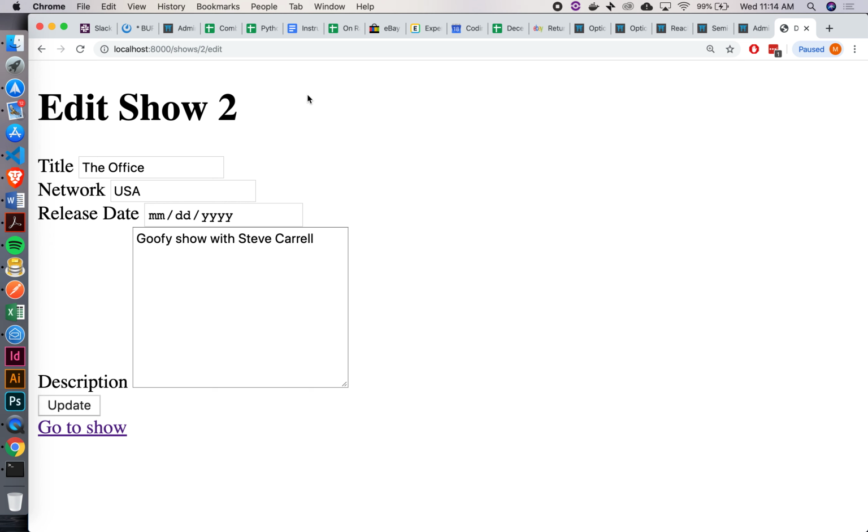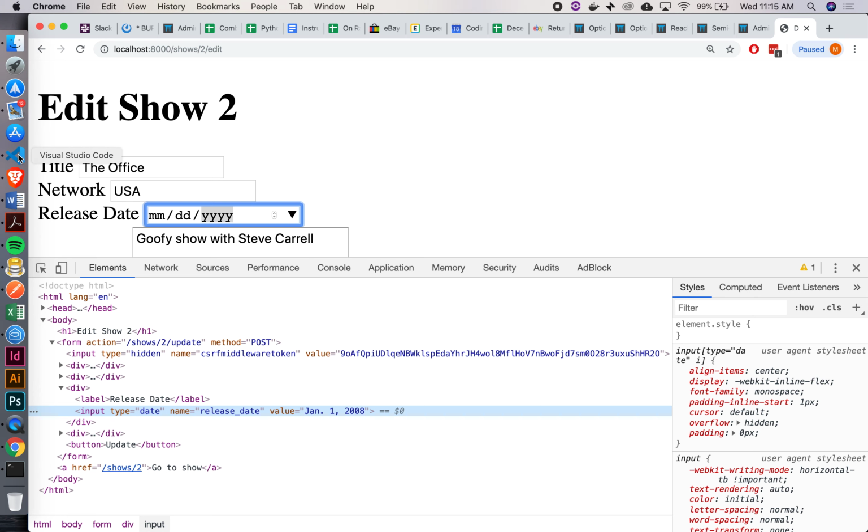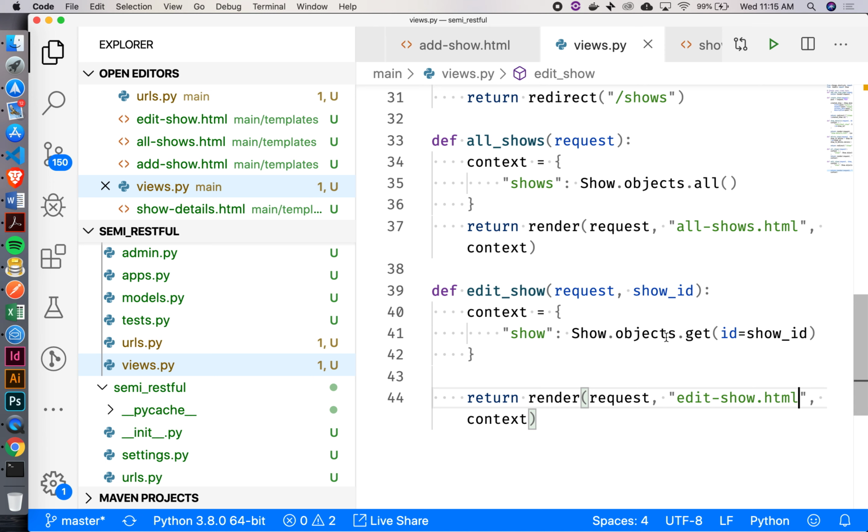Oh, man. What happened there? I'll show you guys. It's just kind of a small little quirk about date inputs. If you see here, the value for this is January 1, 2008. The date input is expecting it to look a little bit different. I'll show you how to do it, but I don't want you guys to stress about this because it's not a requirement for red belt passing or whatever. Basically we need to make a small change to the release date before we send it on over to the template.